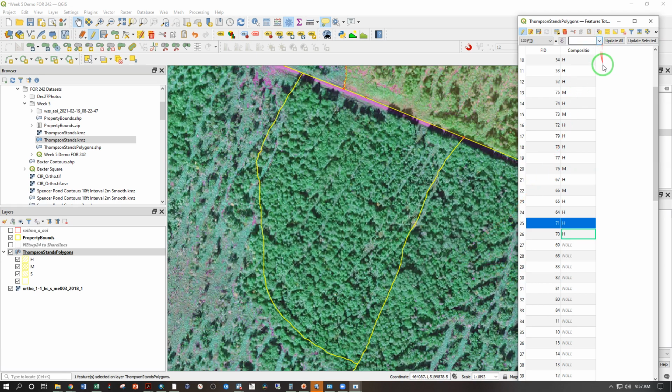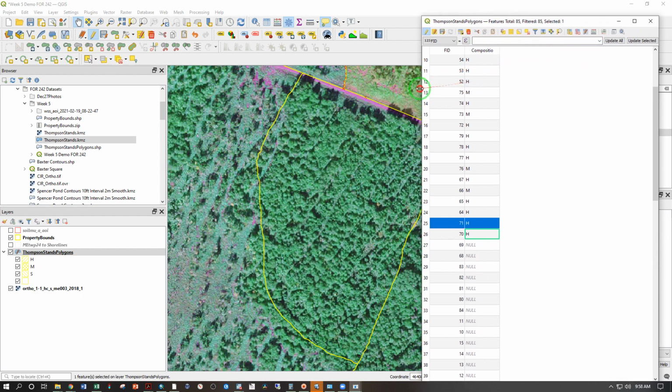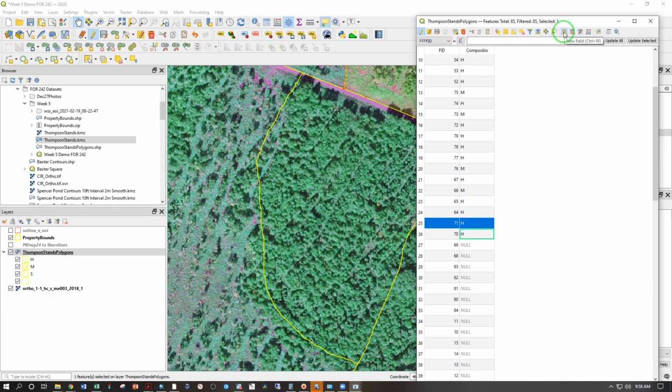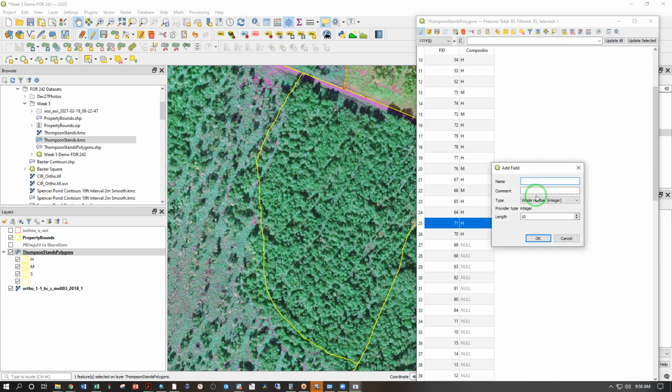Now I'm going to add 2 more columns, and we're going to get all 3 of those categories, so whether it's hardwood, mixed wood, or softwood, and then you're going to estimate a size class, accepting that it's not going to be perfect. This is something you're going to refine on the ground. And then estimate a stocking, and I'll teach you how to do that soon. So I'm going to open that up, and I'm going to create 2 new fields. One of those is going to be called, let's see, what do I call that? Size. That's got to be text as well.